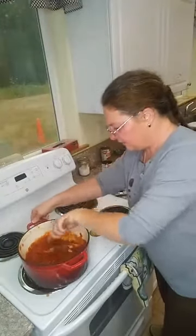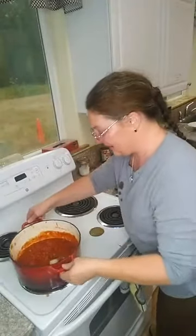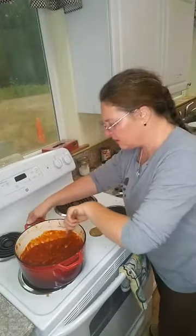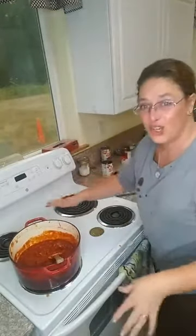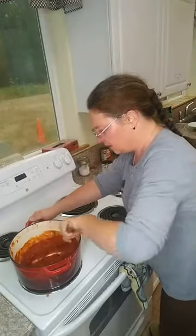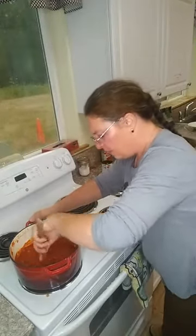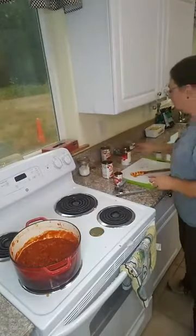Now, taking a look at this stuff, it is starting to look really good. You've got a nice thick sauce going on here. I love that. What I really don't like is a weak and runny tomato sauce when it comes to spaghetti. I want this stuff to stick to the noodles, big time. And go ahead and continue getting all that wonderful fond off the bottom of the pan. And we are not burning at the moment. This is good. And it is time for our third can.